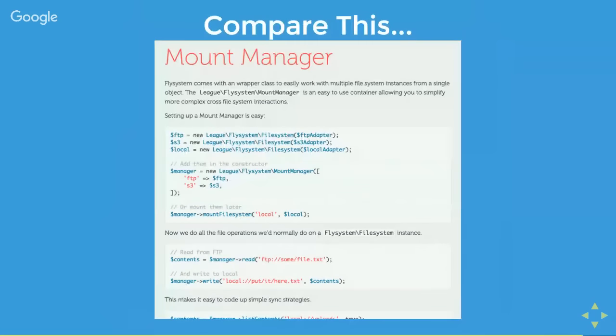This is an example of something that's pretty complex at first glance, but it somewhat looks inviting by this layout. You can see there's a title of the feature. It doesn't list the title of the class. It gives us a title of the feature, Mount Manager. This is a manager for all of our mounts. It's got a natural language recipe for setting up this Mount Manager. It says, setting up Mount Manager is easy. Now we do all the file operations, etc. This makes something that's seemingly complex, like a Mount Manager, much easier to consume than something that is like this.